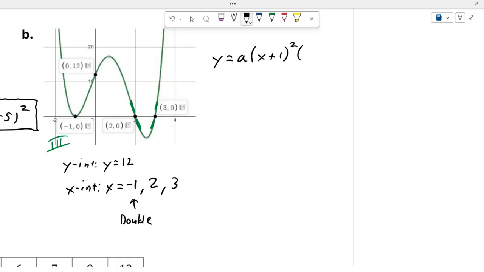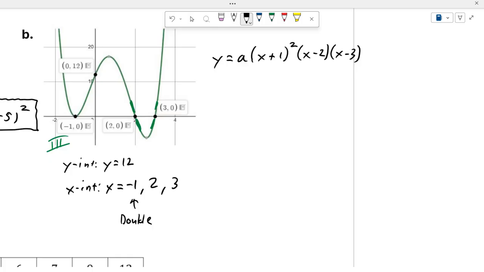I'm going to keep going with my other x-intercepts. My next intercept was 2, so it's going to be x, and you subtract it, right? So -2, because when you plug in a 2, you want to get 0. If you plug a 2 into that, you'll get 0. If you plug a -1 into that, you'll get 0. And then my last intercept was 3. So that's the progress I have made with this problem so far, which means all that I'm missing is the vertical stretch.